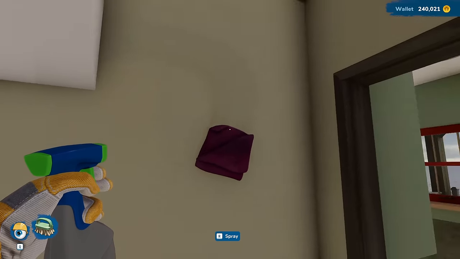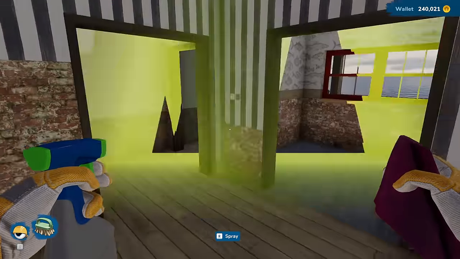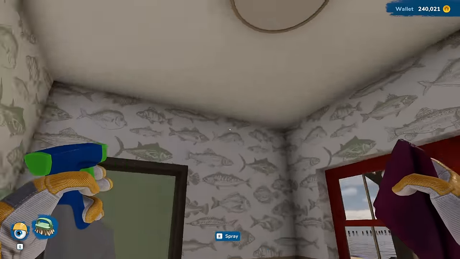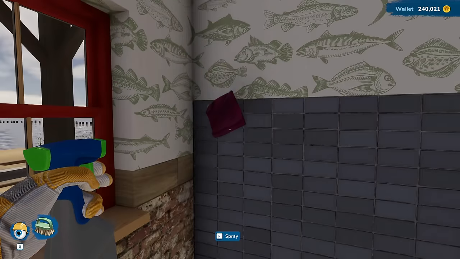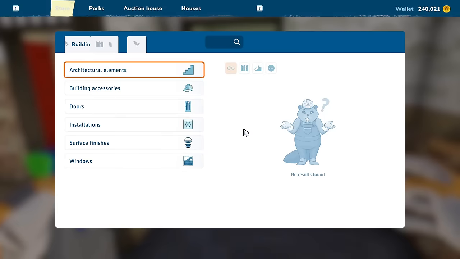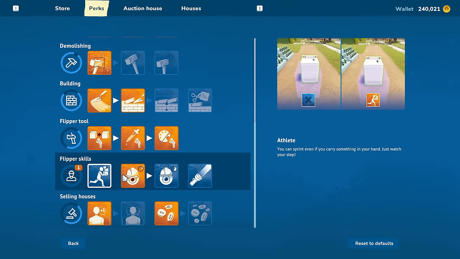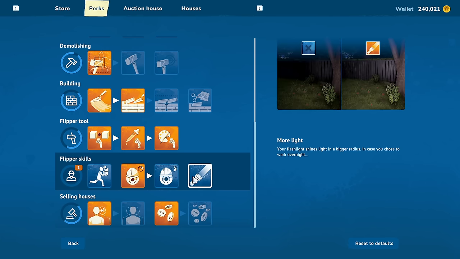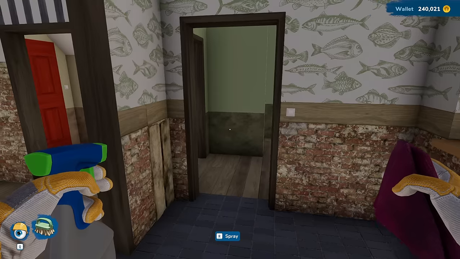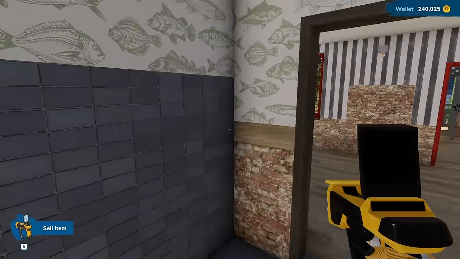Okay, that's a good chunk of it. I think we got all this part done. Oh, no, over here. Got flipper what? Flipper skills? Is this because I was scanning? Oh, yeah, give me this one. Oh, there's stuff here still. I didn't even see those.